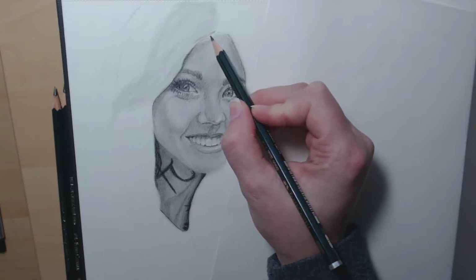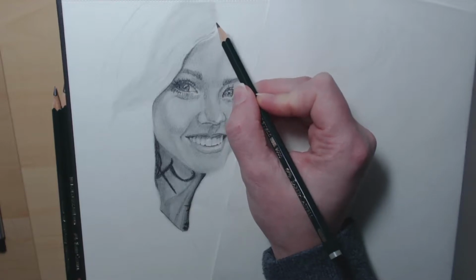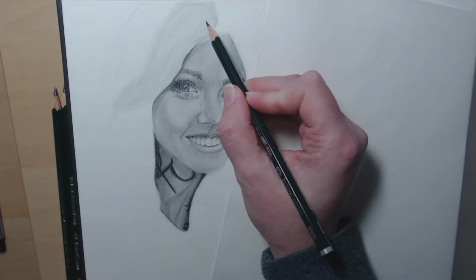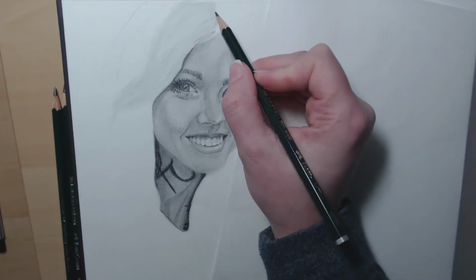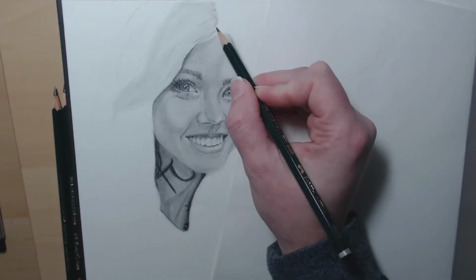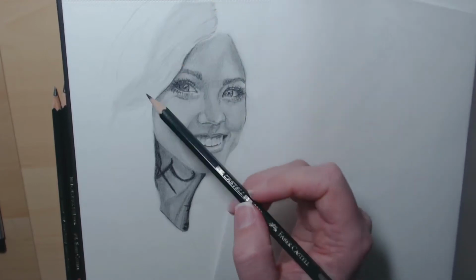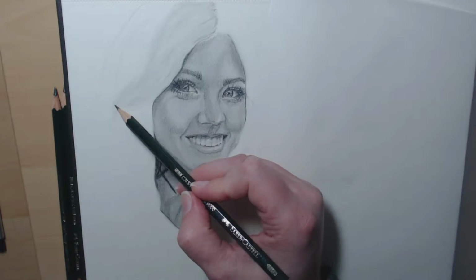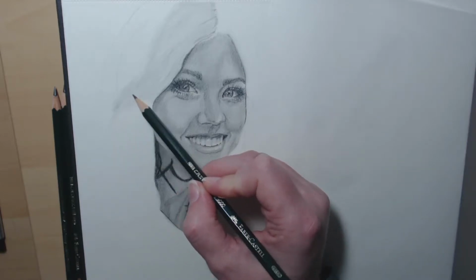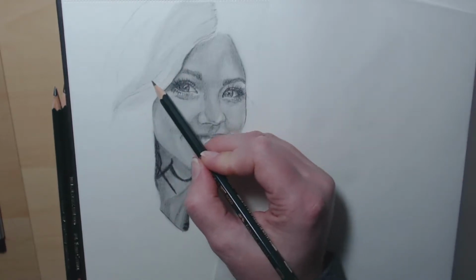I also find that especially when you're drawing in graphite, it's really helpful to make sure that you convert your reference photo to black and white. It's fine if your original reference photo is in color, but you want to make sure that when you're drawing in graphite, you're getting the different tones that you're looking for. And because it's monochromatic, you want to make sure that what you think is dark blonde is actually you're drawing the right darkness to it. So if you convert your photo to black and white, then you'll really be able to see what those different tones of gray look like, as opposed to just trying to guess from a colored reference photo.